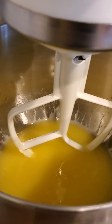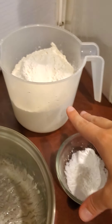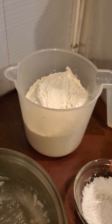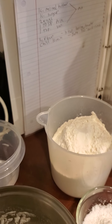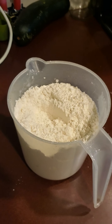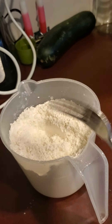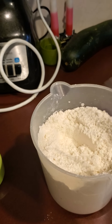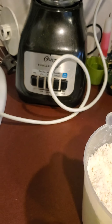Now it's time to go ahead and mix our dry ingredients. I have three cups of flour and three teaspoons of baking powder. I'm gonna put them together and mix them up before adding them in small increments to my batter. I mixed together my dry ingredients with a fork until I was sure that the baking powder was thoroughly mixed in, and now I'm gonna use a third-cup measurement and slowly add it into my wet ingredients.